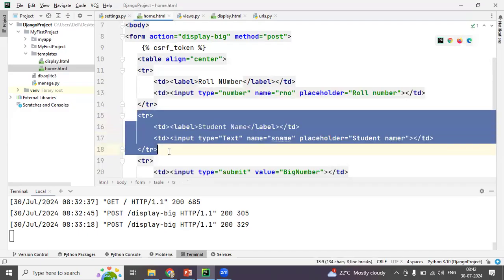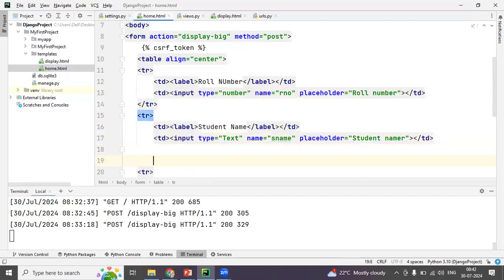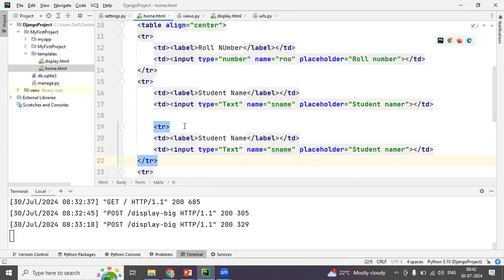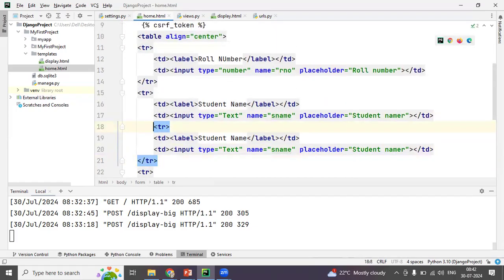What else do we want actually? One more thing, right? I just copy that TR and add one more row. This is the student subject, and that should be text. And I will name this S subject. Okay, student subject.